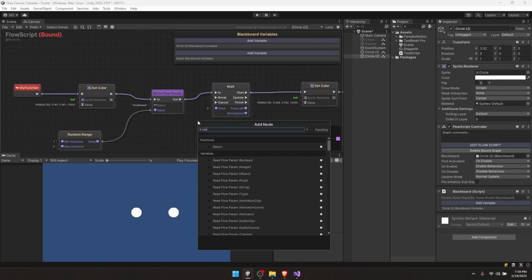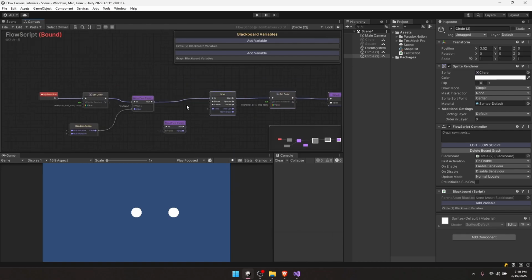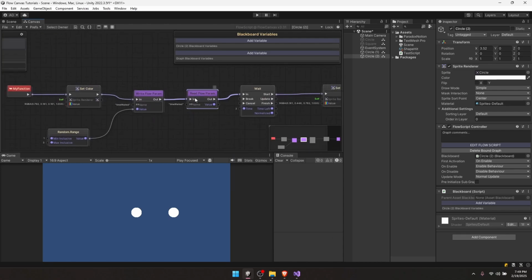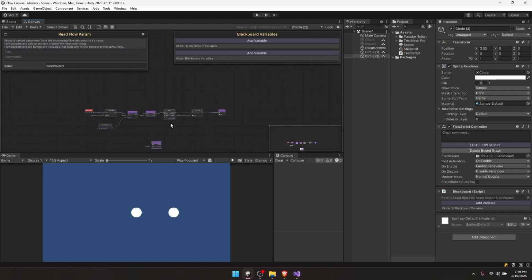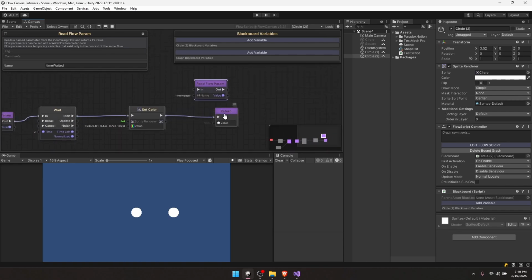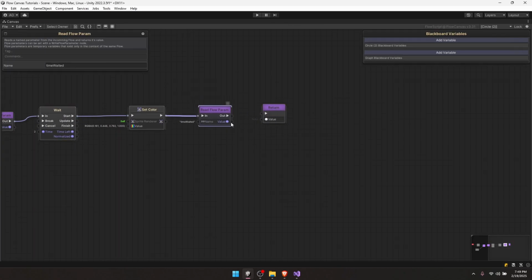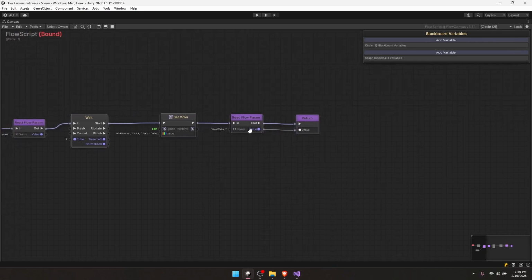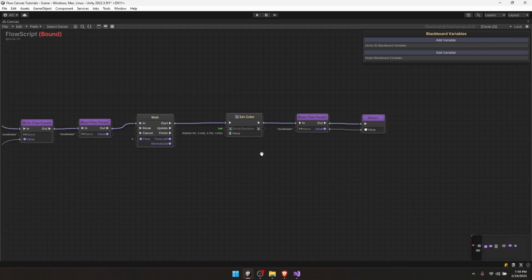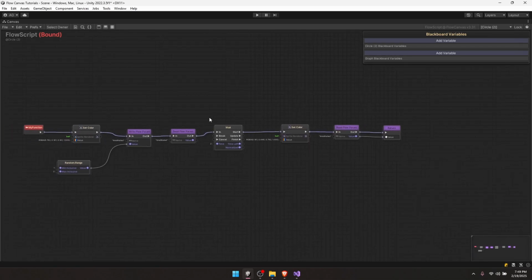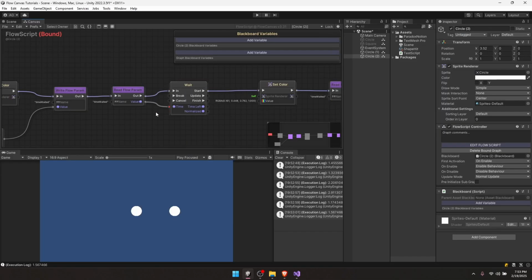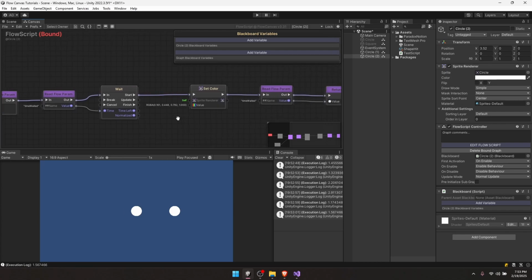And we need to read the flow parameter as well. There we go, time weighted. And then at the end of this, I'll read that value and feed that into the return like that. So we're going to return that value, but that value is only going to be returned after this wait is finished. I'll make sure that's connected up to there, to the time.